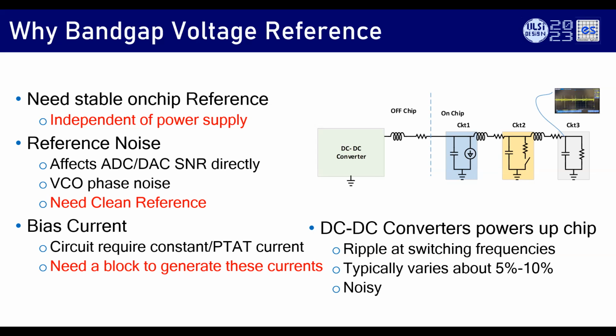For example, if you're designing a VCO, you need to have a startup margin where gm Rp is the loop gain. You want to keep about 6 dB for proper startup. Across temperature, gm will change. So if you pump a PTAT current into your VCO, most likely your startup margin will remain the same across the temperature range. For that, you need to have a PTAT current. Any questions on this? That's the reason you need to have a band gap.